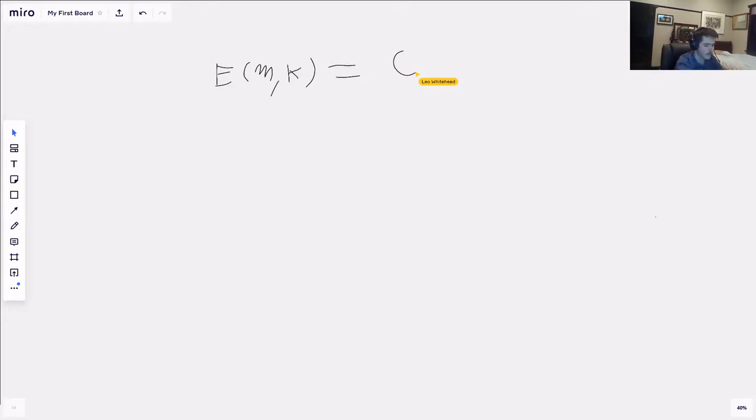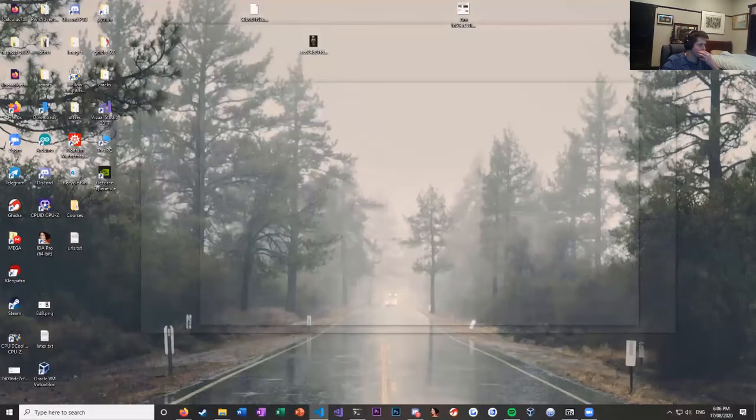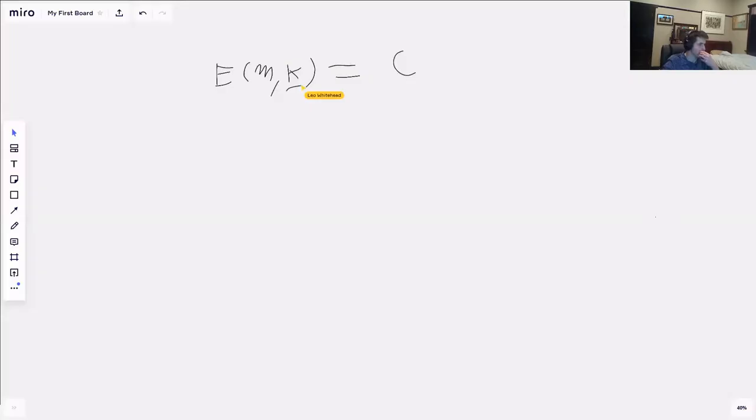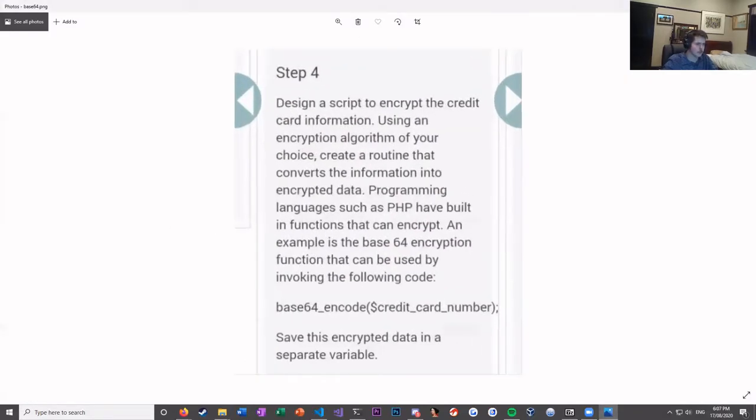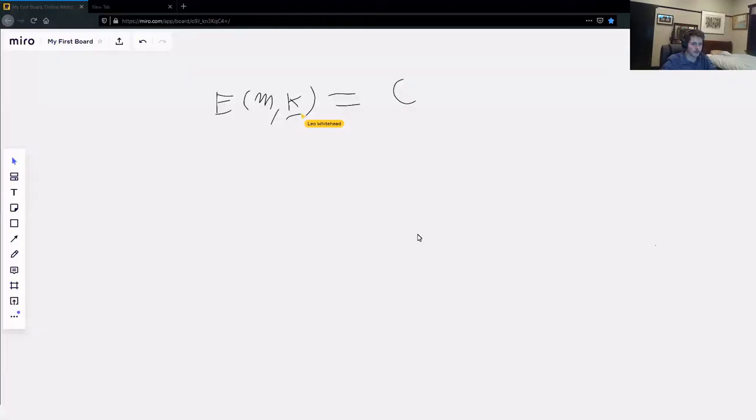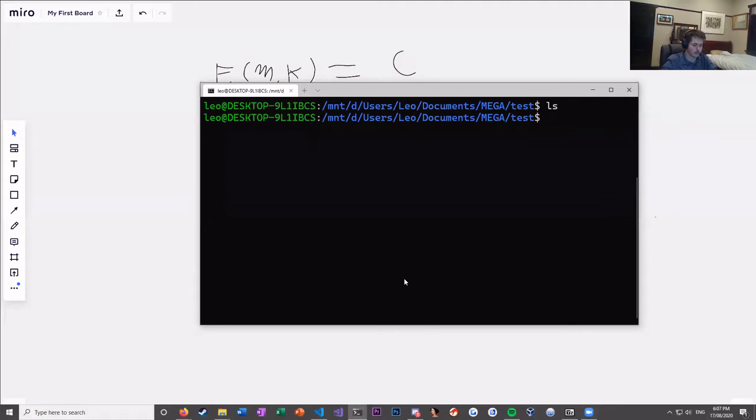Now, note that by definition, if this key is not included, then it is not encryption, but something else. Because you might often see, if you read the wrong textbooks, something come up asking you to encrypt something using base 64, which is definitionally not encryption. However, base 64 does obviously come up a lot because it's a convenient way to encode things.